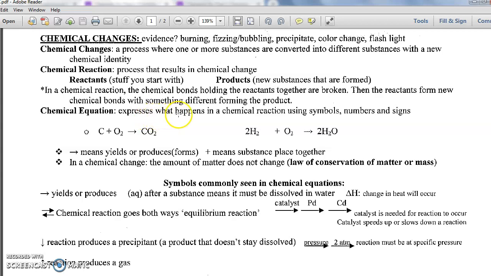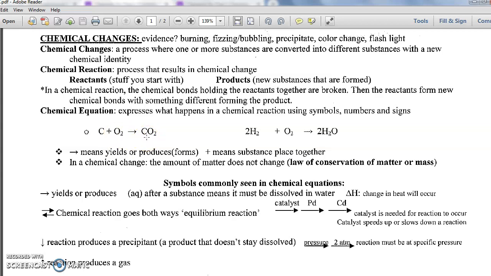A chemical equation is a shorthand way of expressing what happens in a chemical reaction. Here we have the element carbon, and it is being burned in the presence of oxygen. So when you burn something that has carbon in it, the oxygen will actually join with the carbon to make carbon dioxide. The C and the O2 are our reactants. The CO2 is our product. The O's started off with the O's, and when they were finished, they were now with the C's. Carbon burns in the presence of oxygen very well.